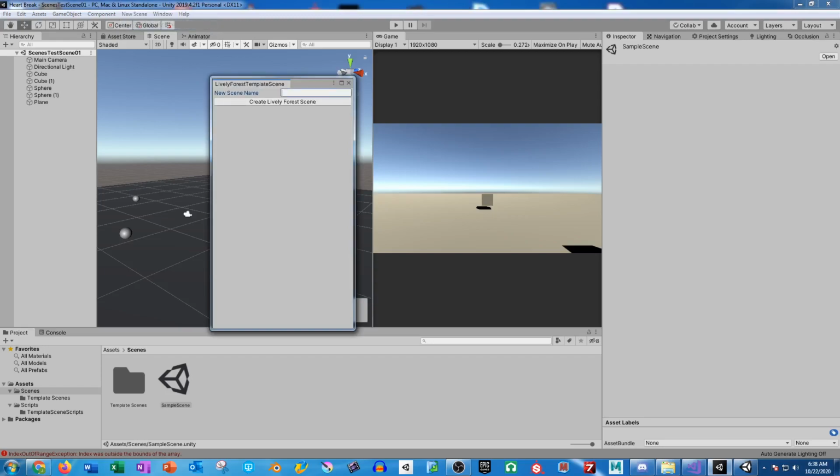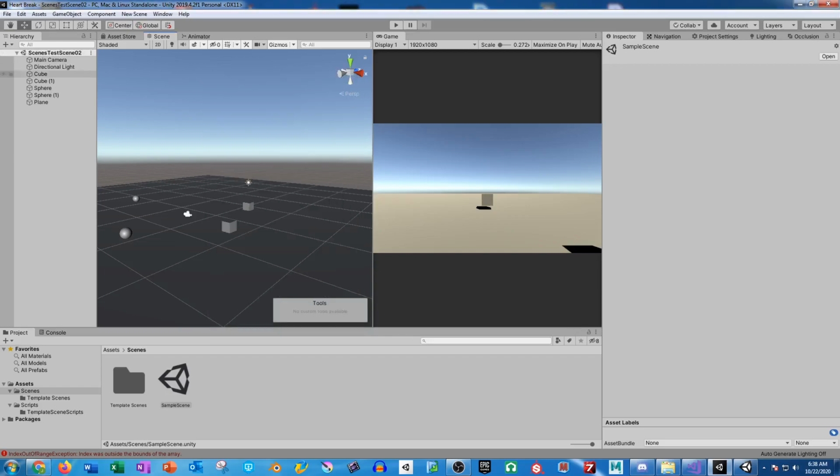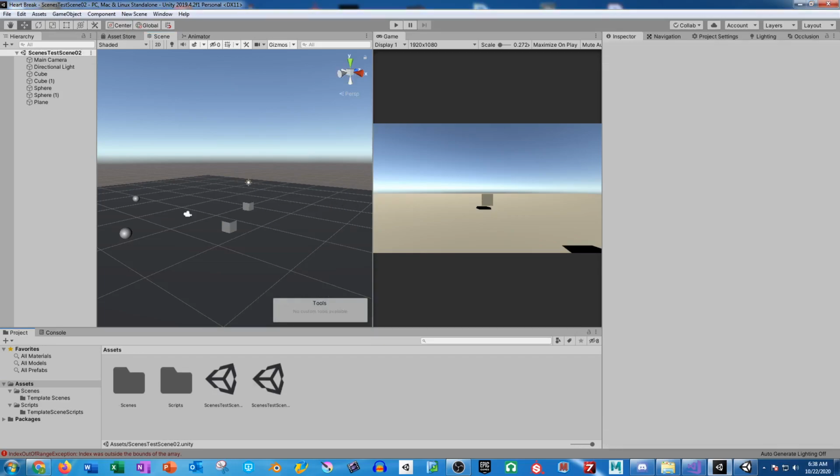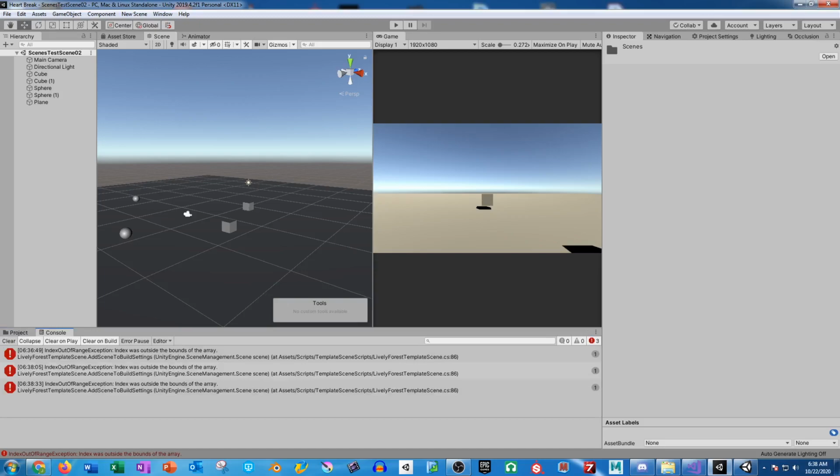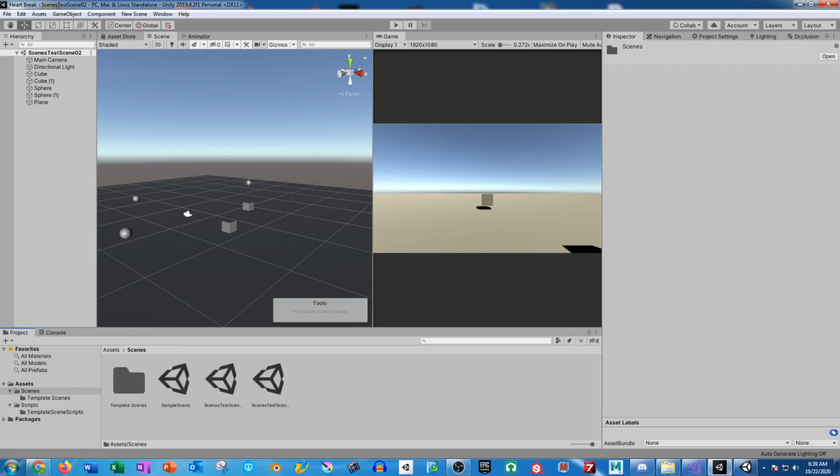Let me go ahead and create another one, and this will be Test Scene 02. Create Scene, and as you can see, we're now in 02. Go into Assets. Here's Test Scene 01, and here's Test Scene 02. So it is working. It's just not placing them where I want them to be, which would be in here. Ooh, we have an array exception. Okay, that's why. That is why it's not adding to the build settings. I screwed something up in there, which I'll have to figure out. I messed up on something real simple.